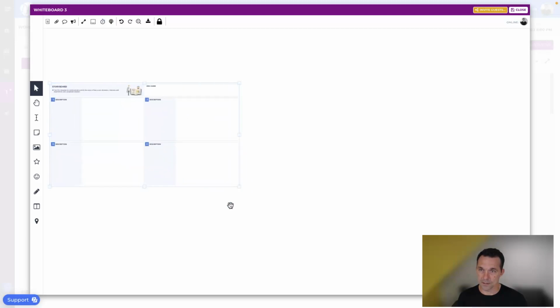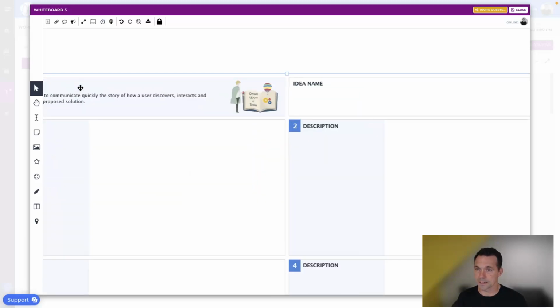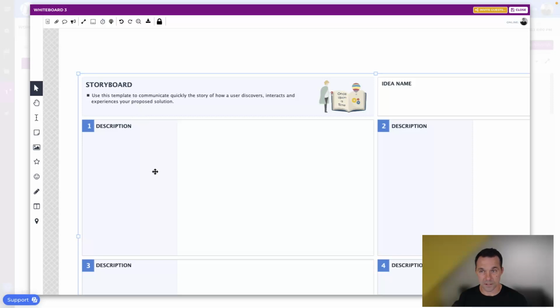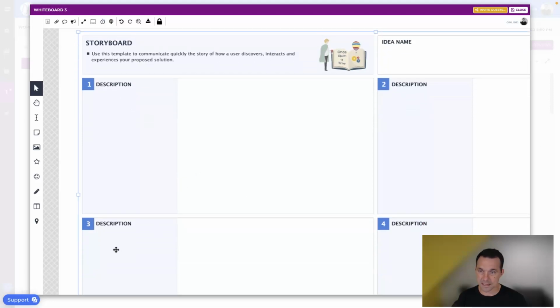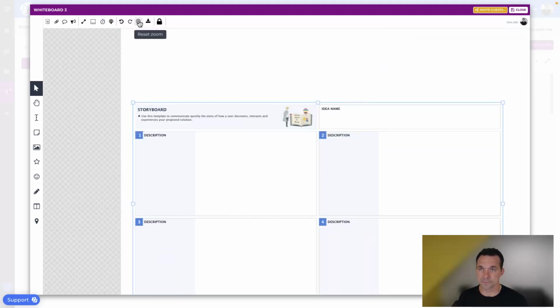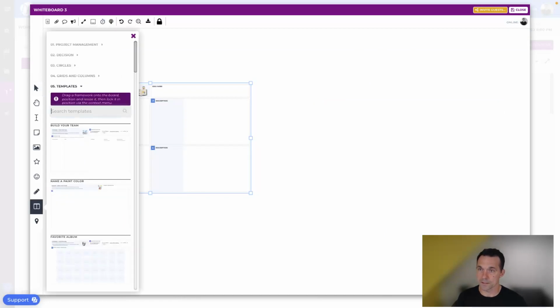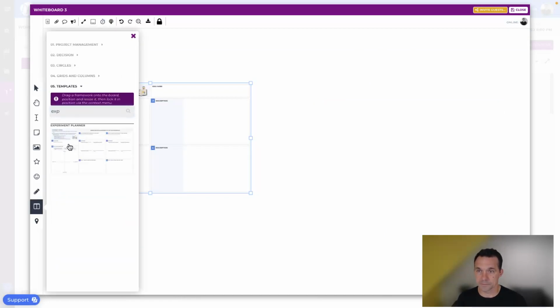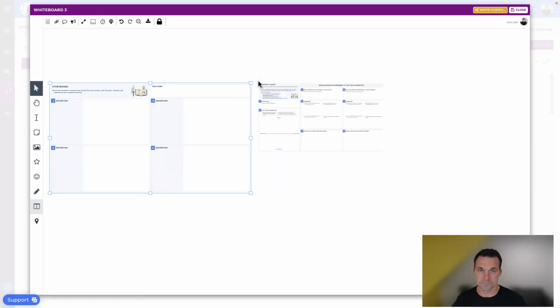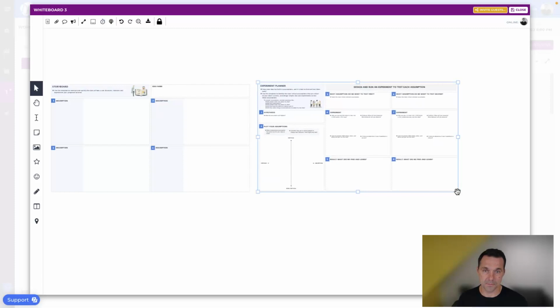It's nicely laid out. What I like about these templates is that there are instructions here, and then there's kind of step-by-step guidance. And he had also done experiments. So I'll pull in the experiment planner, add it here, drag it out so it's equal in size.